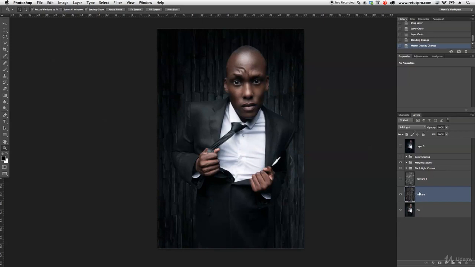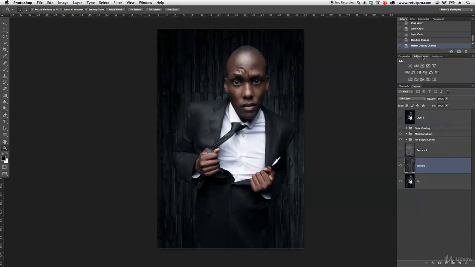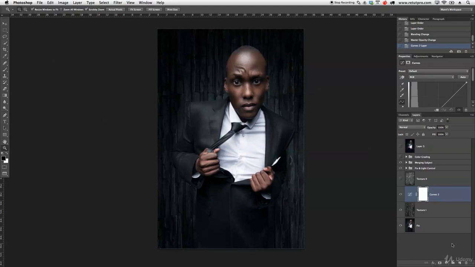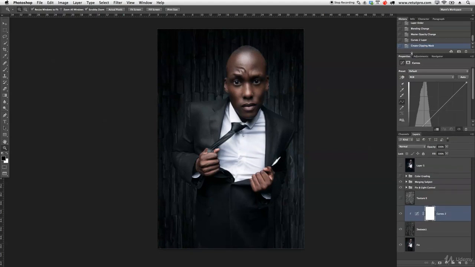Also, if I want to bring out more contrast, enhance it a little bit, what I can do is go to adjustments at the top, create another curves and levels adjustment layer, and hold Alt so that it clips. Literally hold Alt, go between the two layers, the little arrow will appear, and you can clip that to this layer. As you can see now, we've got the curves clipped here to that layer.